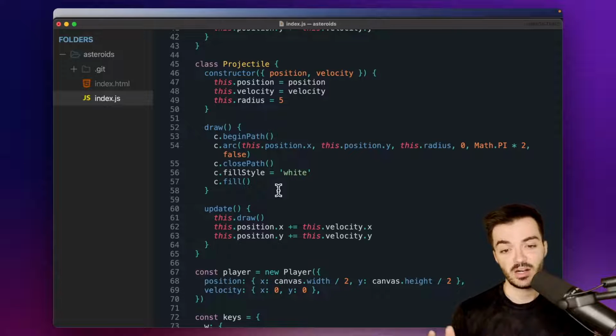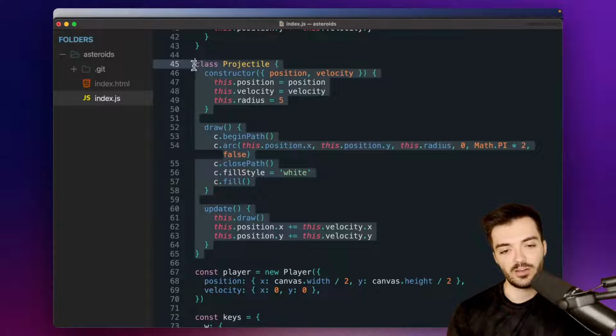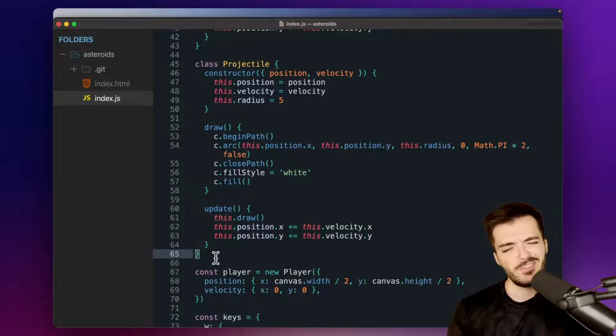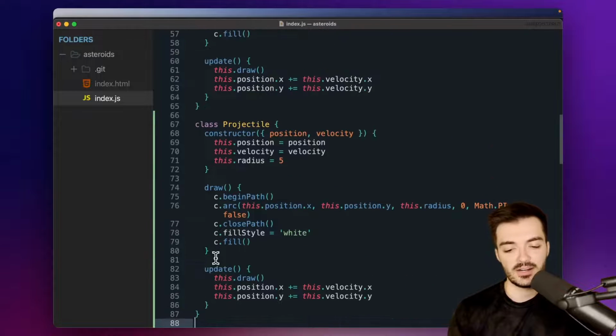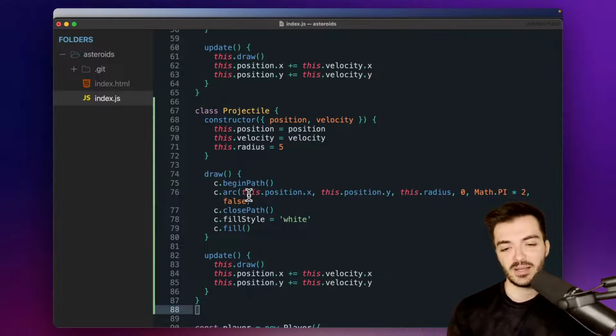So we could extend our projectile class, but I don't always like extending things, because sometimes the abstraction leads to a lot of problems later on. I think the simplest way to do this is to just duplicate the class, even if it's going to be so similar. It's totally fine in this case. Nothing's going to go wrong. We're not going to have performance issues, but just know, if you would like to extend this using inheritance, you can. I'm not stopping you.